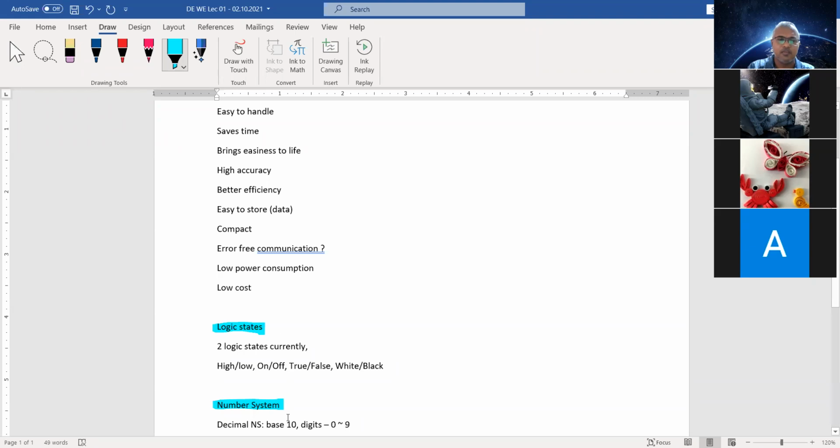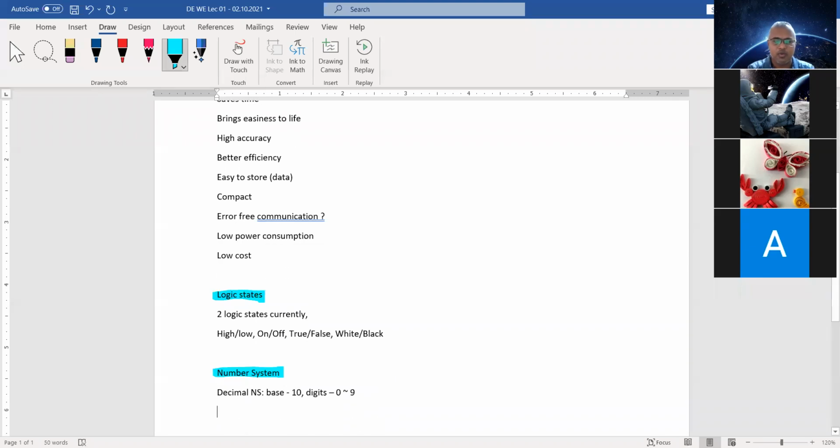Okay, then base is 10. What are the other number systems we have? The octal number system. Octal number system, then base is 8. The digits we are using are 0 to 7.